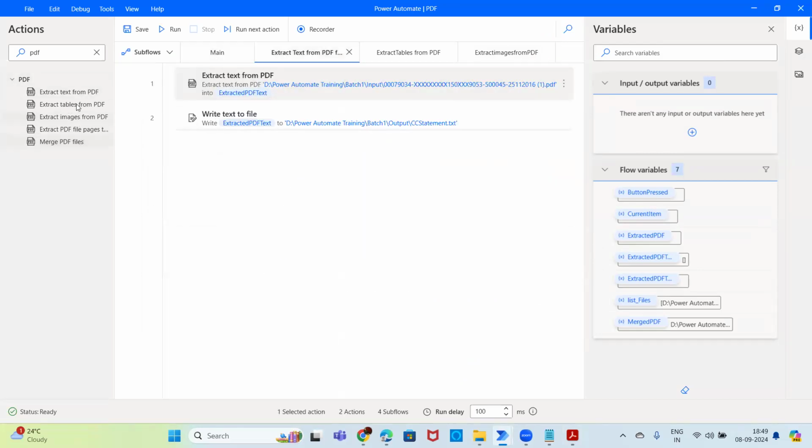So these are the actions we have. Generally, in real time, you might get some PDF files, and in the PDF files there will be some data, some invoices. Suppose invoices are in PDF format: invoice number, invoice amount, invoice due date, all these details you will have in the PDF file. And suppose all the PDFs are structured, then you can use the PDF actions, iterate through those PDFs, get the required data and enter it in some CRM application. Like this, you might get some scenarios in real time.